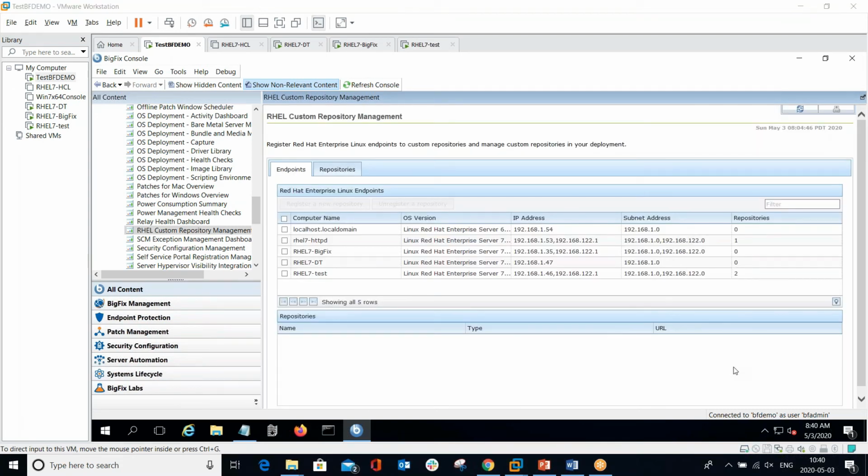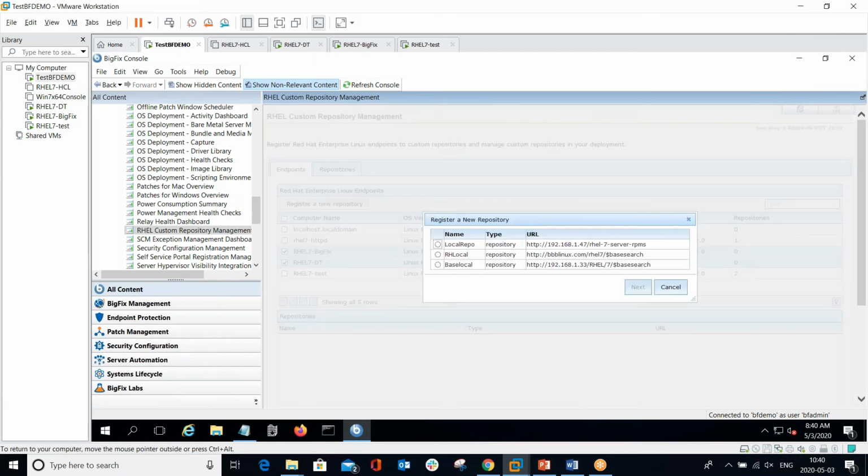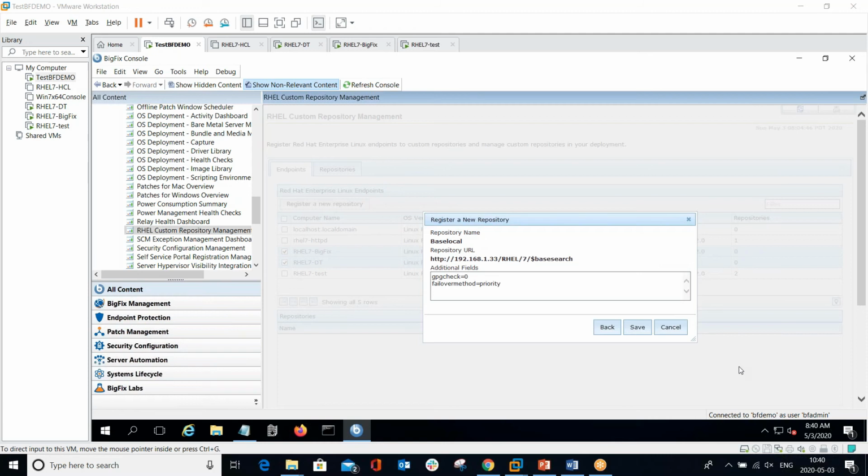Once you've set up your repository information, you can assign the repositories from the Endpoints tab. You can select one or more endpoints to assign repositories to, and click the Register a New Repository button. Select the repository to deploy, and click Next. On this screen, you can provide any additional configuration fields you need included, like gpgcheck=0 if the packages in your repo aren't signed.